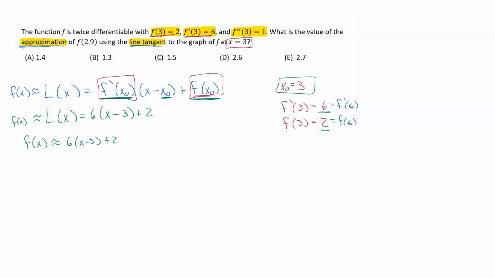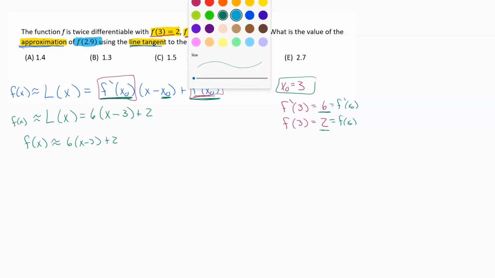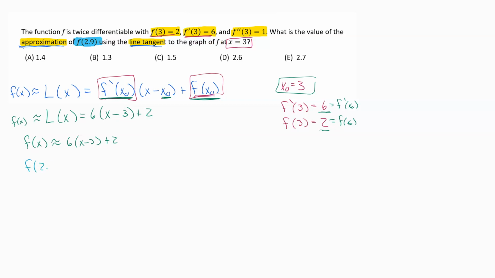And now that you have your approximation equation, now it's time to go back and find what they specifically wanted. So from us, they wanted f of 2.9. When you're using these, it's helpful, especially because you don't have a calculator, to go ahead and leave the equation without multiplying everything together. Because the idea behind a tangent line approximation is we're plugging in something close to this number, so that math should be easy to do. And if you went ahead and distributed everything out on this step, you lose that advantage of the problem that there's simple math to do there. So don't multiply it out when you're doing a tangent line approximation.